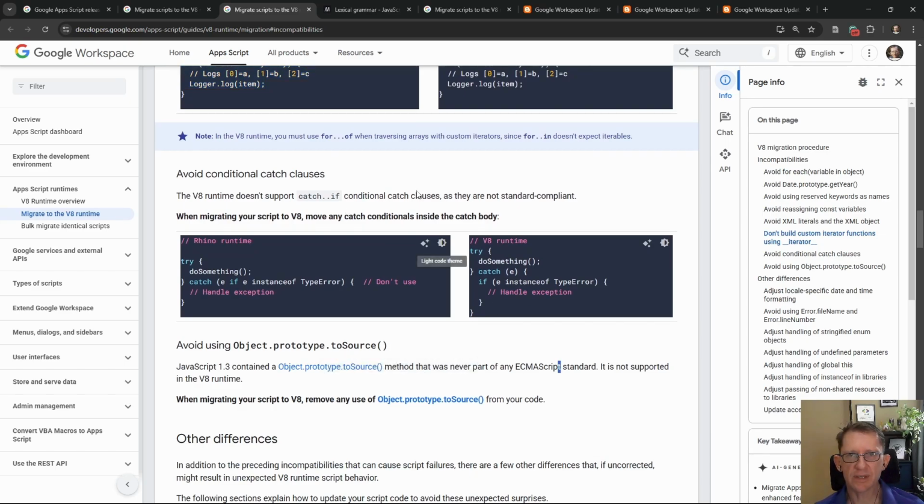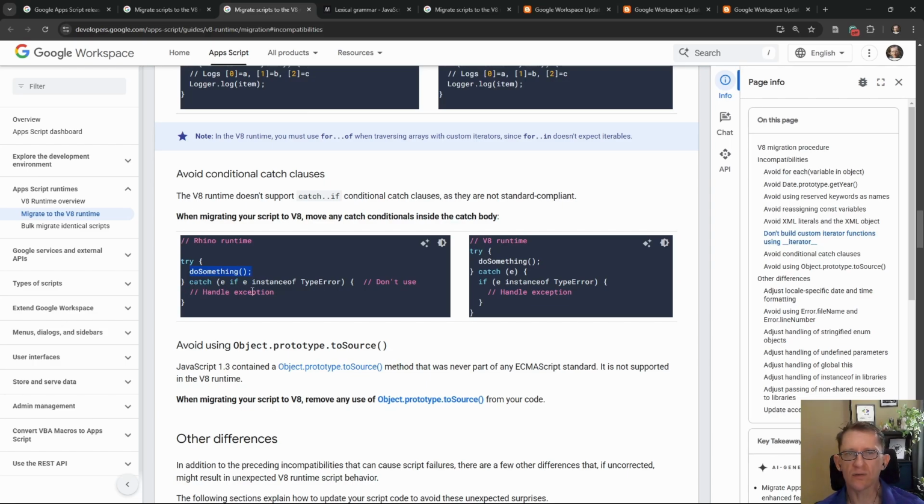Okay, avoid conditional catch clauses here. So the V8 runtime doesn't support conditional catch clauses, as they are not standard compliant. So we're going to use try and catch instead. So try, we're going to do something. If it fails, then we're going to catch it.